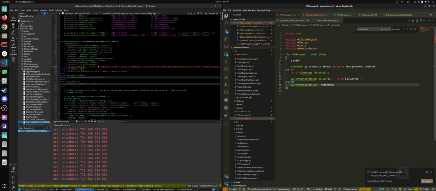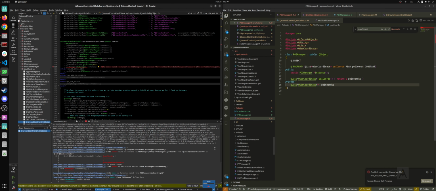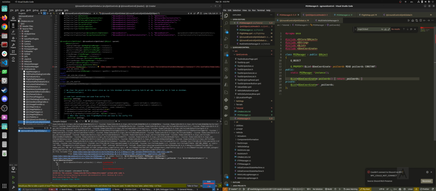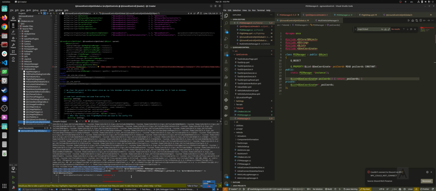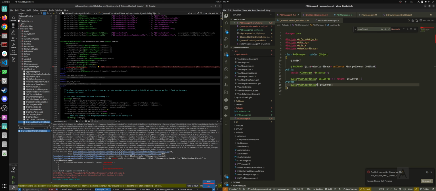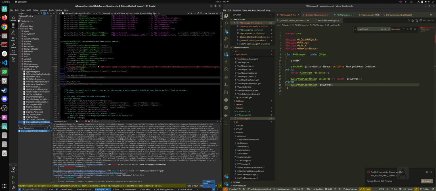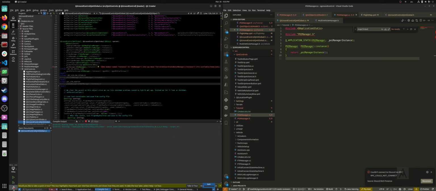I believe this actually has to be a pointer as well. I think it's like that. Let's see. Never mind. I don't even think we need to make it a pointer, to be honest. Oh, whoops, we forgot to delete something. Let's just delete this do something, and I think we'll be good then.